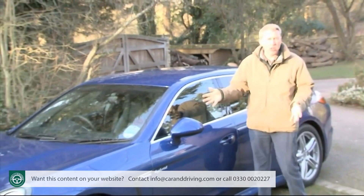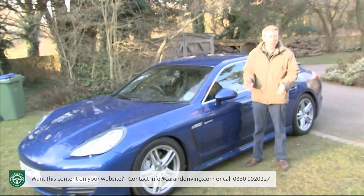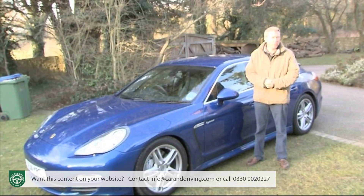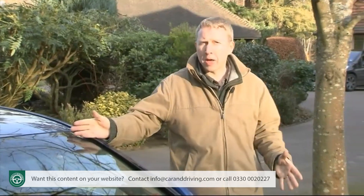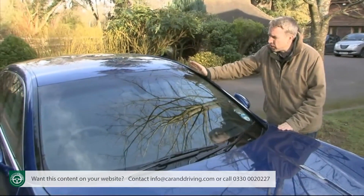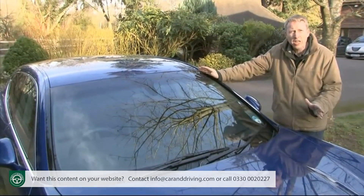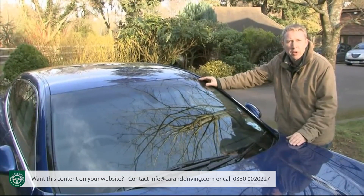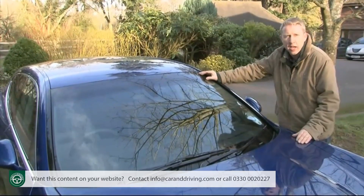Should all else fail and you can't avoid an accident, no fewer than eight airbags will spring to your aid. A lane-change assist system that warns you of potential vehicles in your blind spot when pulling out to overtake is optional. As with all Panameras, this one gets a sophisticated vehicle tracking system and a very high-quality alarm to Thatcham Category 5 — and new owners will get a course at the Porsche Experience Centre at Silverstone to help them understand their car's lofty capabilities.